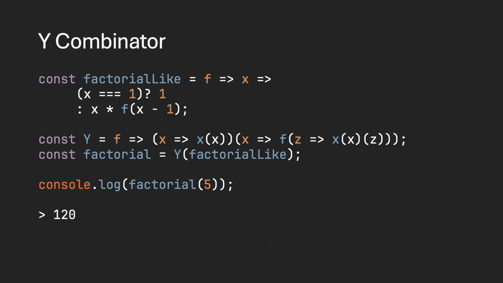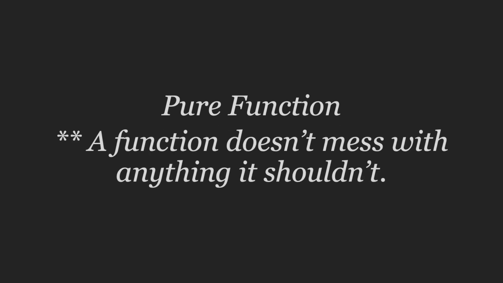After all of this though, you might have a question. Why did we do all of this? Well, it really breaks down to our rule that we can only use parameters of our function inside our function. This rule defines a very special type of function called a pure function, which is a fundamental concept in functional programming. A pure function can be defined simply as a function that doesn't mess with anything it shouldn't. This means that it doesn't use any state from outside of its definition, and it doesn't modify any states inside its definition. It only depends on its parameters, and it doesn't change its parameters' values.